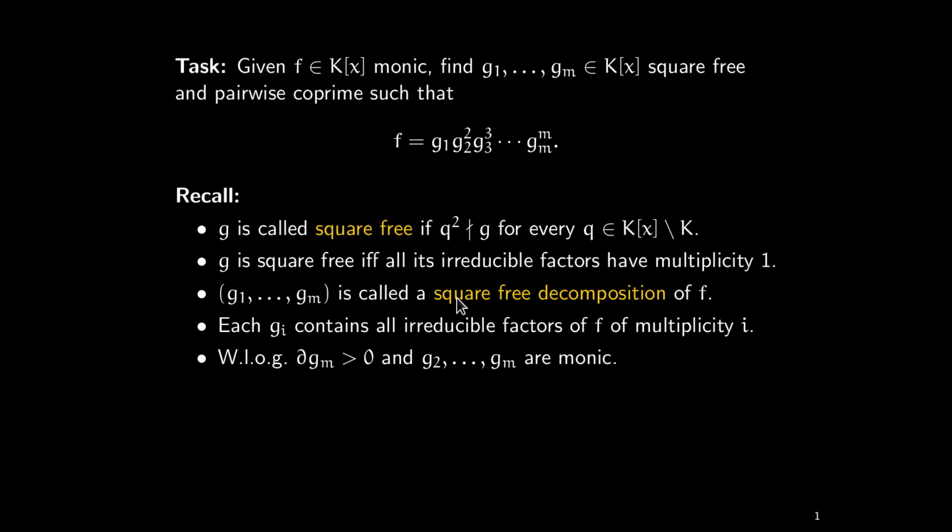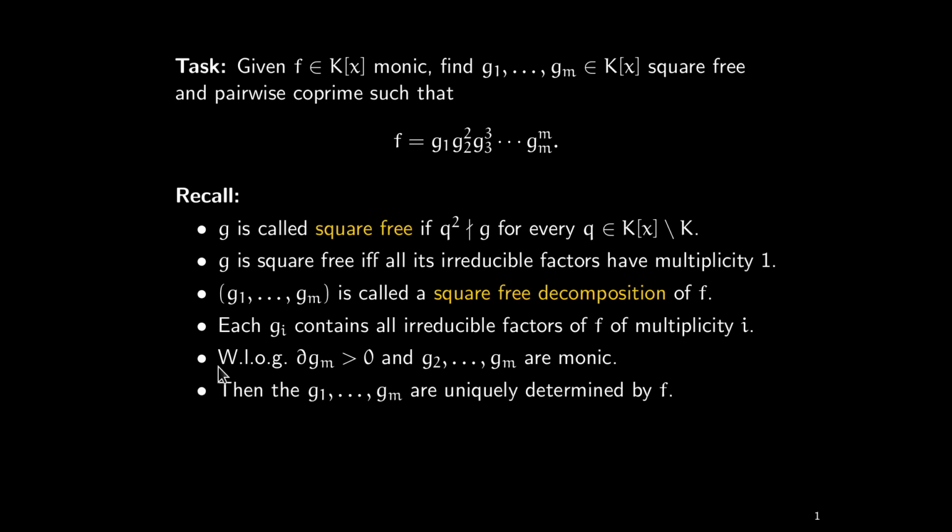and not get distracted by things that are not so important. Another thing that we can assume is that the last polynomial in this list is not 1, it's not a constant, and therefore since it's monic, it's not 1. Because otherwise we can just drop it. If this is 1, then it doesn't contribute anything. It means that there is no irreducible factor of f of multiplicity m, but then there's no need to write this. The things in the middle, there could be some that are 1. I really want to have them ordered in this way, so that I have all the exponents without any gaps up to a certain point, and the last one should really occur, but in the middle there could be gaps, and I will fill them up so that possibly some of the g's in the middle are constant, but not the last one, because if the last one is constant, it will make the tuple shorter.